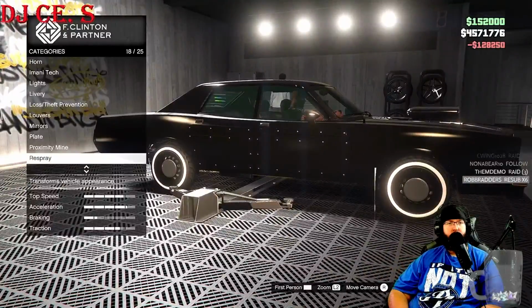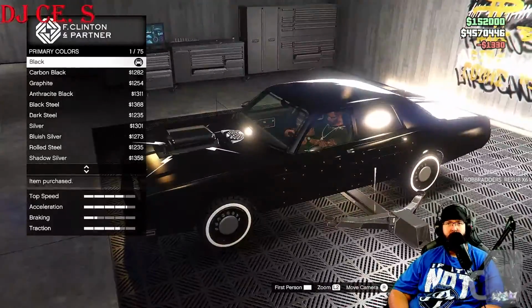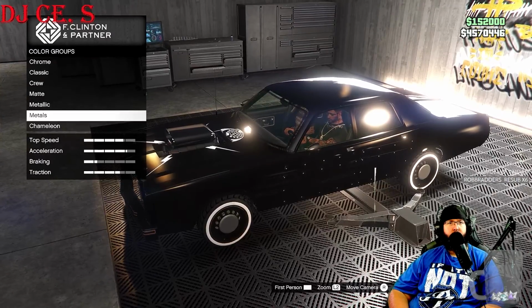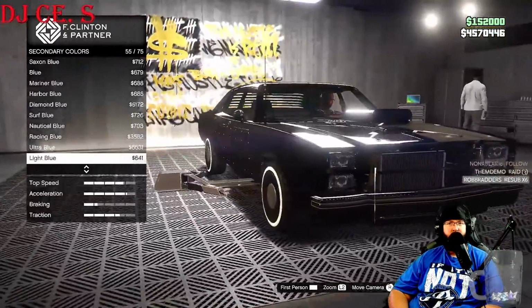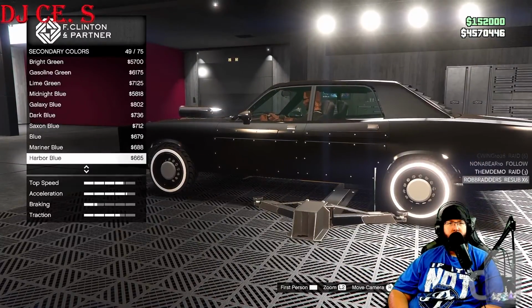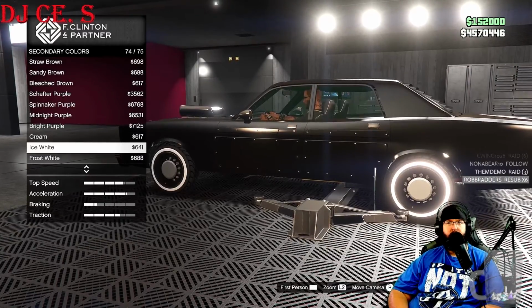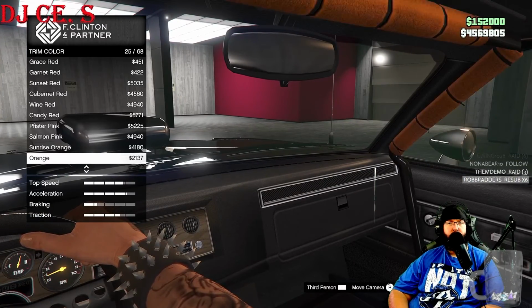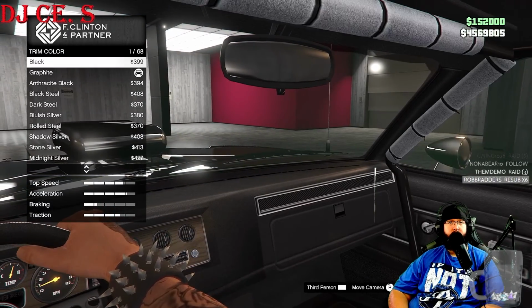Proximity mine, of course, respray. Primary colors, make sure it's metallic black. And then secondary, we'll do white. Like an ice white. I don't know if anything in here is even the secondary color. I don't see anything changing. But just to be sure. Ice white. Trim color. Let's go with white for this as well. Black and white. Very simple. Very sleek.